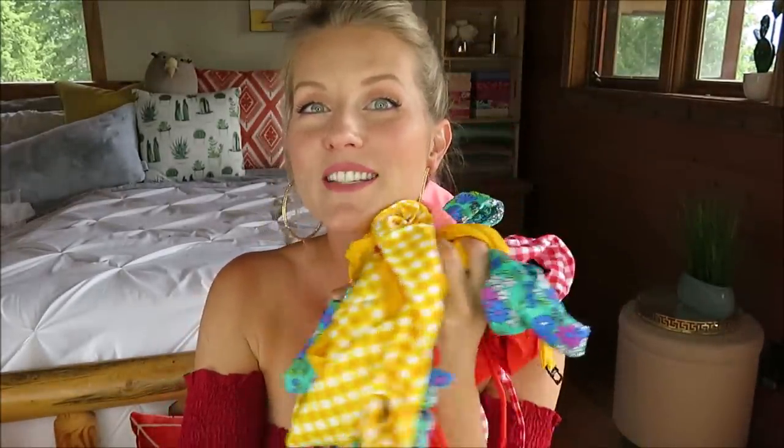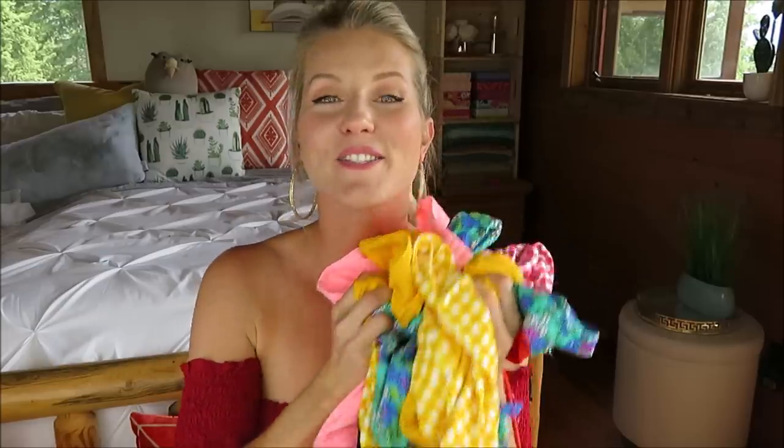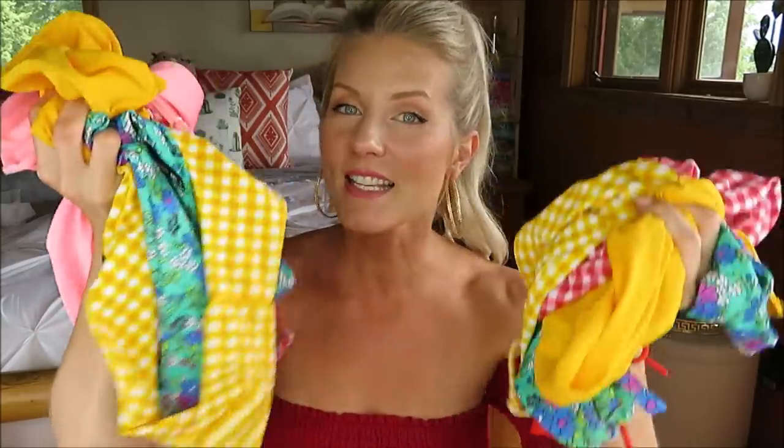At how gorgeous these colors are. So you guys, I've got 6 bikinis from a company called Blackbough Swim. They kindly sent me this many to try on and give my honest review. So that's just what I'm gonna do. So stay tuned if you wanna see me try all these puppies on and see what I think.